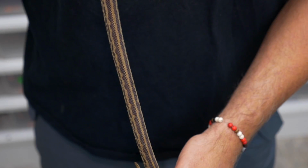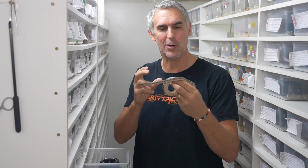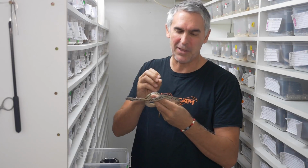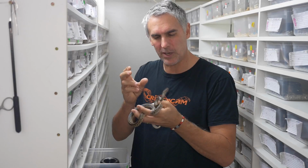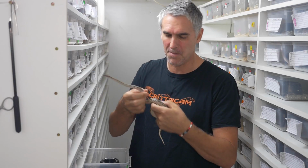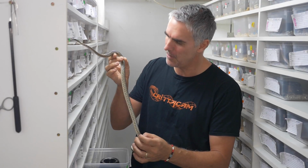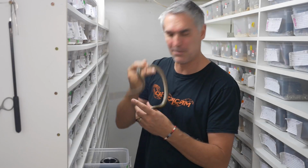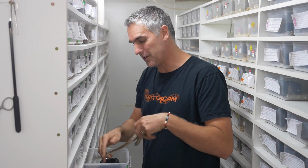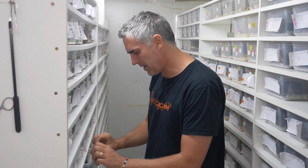And getting that line coming all the way up to the back of the head seems to be my mission at the moment, and we're getting closer and closer. For some people, they like the double dark line with the separation in the middle. There's some others that I'm working with that have got the darker line all the way through the back there. But look at the contrast in this particular individual. That is spectacular. Look at that nice stripe all the way up there. That's pretty cool.